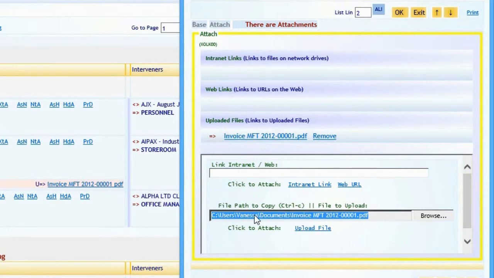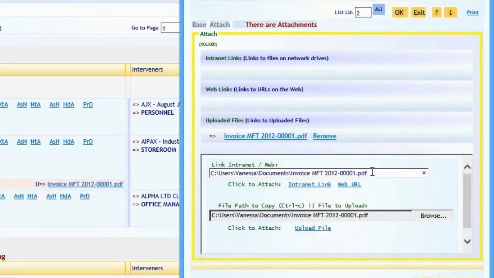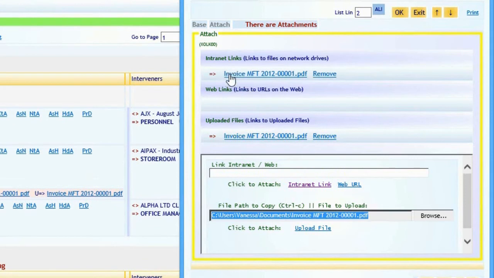It takes human intervention to associate a link to our network. We have copied the link and click on Intranet Link. OK, here is the attachment up here.